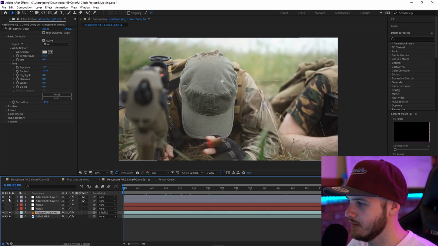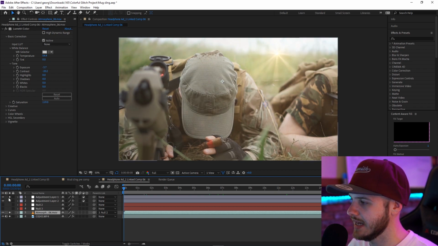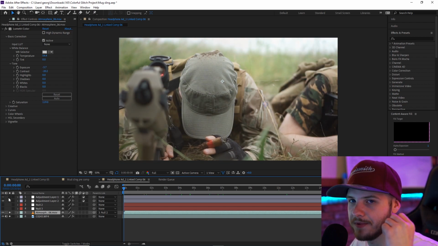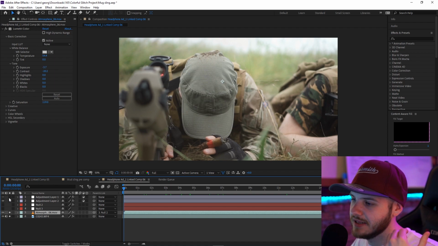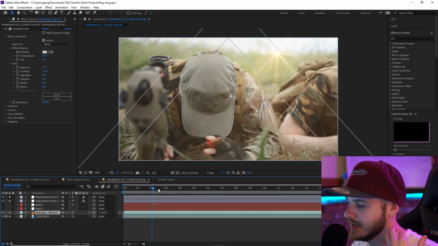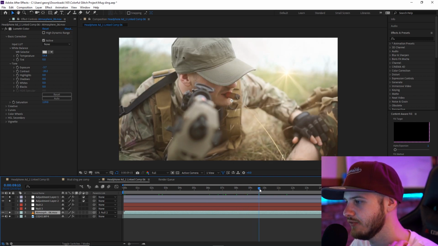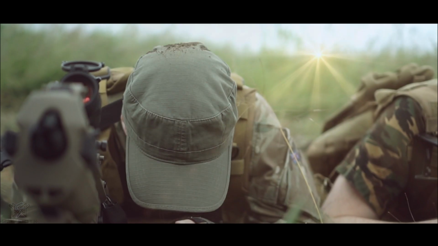And the purpose for that was essentially, I wanted it to look like there's sun shining through the bushes behind us. I wanted that to look like, you know, there's that high-pitched sort of glazy look, this faint sun in the background. So that's what this is here. It's just a lens flare that's tracked into the shot, and it adds a nice little feel to it, as you can see here.